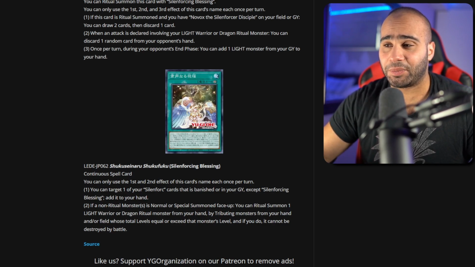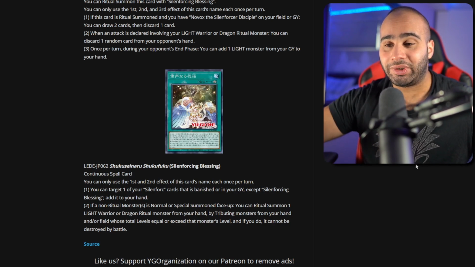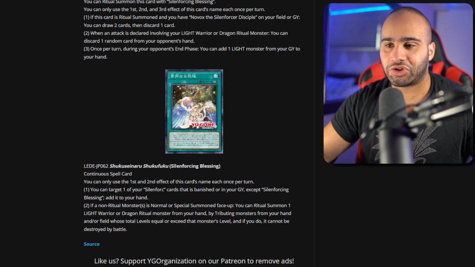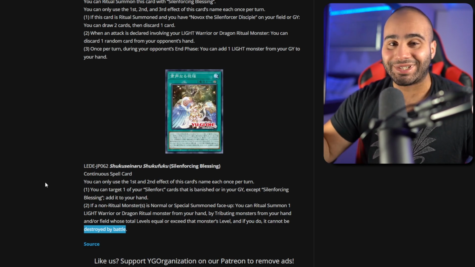Silent Enforcing Barrier. Yeah, that card makes it so that your opponent cannot target your monsters or Light monsters with card effects while you control Novox and the level 1. No, sorry, the level 1 is Novox. Novox and any Light ritual monster. And also, your opponent has to attack your ritual monsters. He can't attack anything else. Which is insane because if he can only attack the ritual monster and it can't be destroyed by battle, you've got yourself a little soft lock.